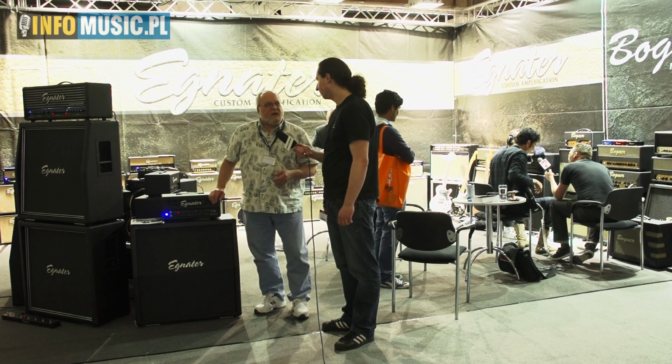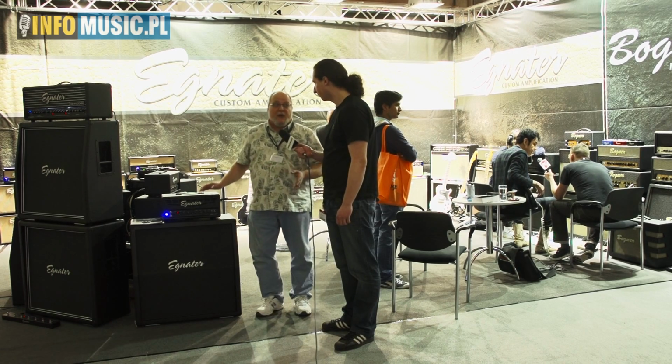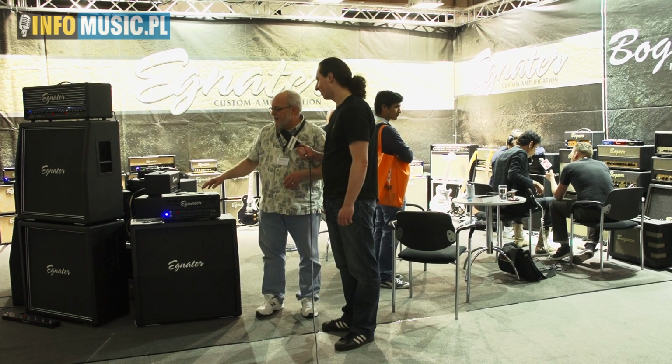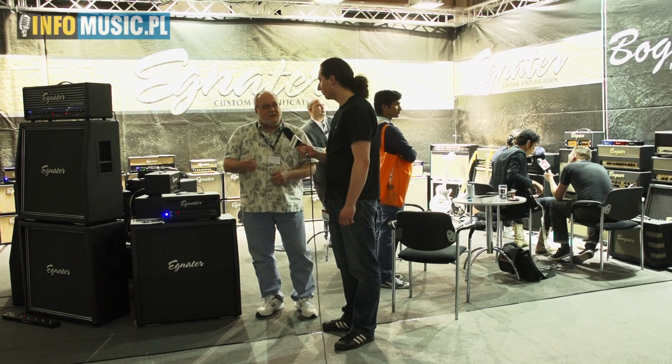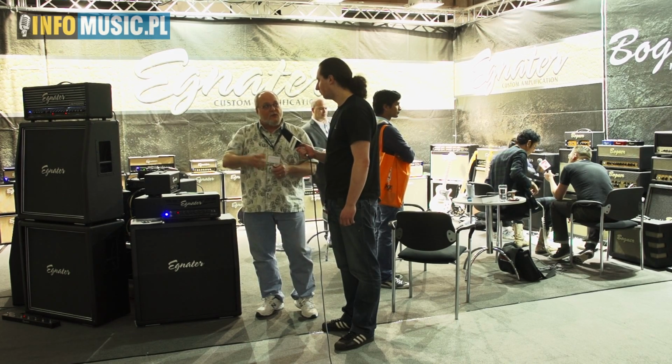Well, it is. We're kind of gearing this towards recording, unless 5 watts works for you, great. I don't know, it didn't work for me live, but it does have a silent record mode, an XLR direct out with a couple of switches for actually cabinet voicing for the output. So it's really a cool recording thing. You can just plug it in and record direct, and now you got a tube amp that you're recording with instead of a simulator of some sort.